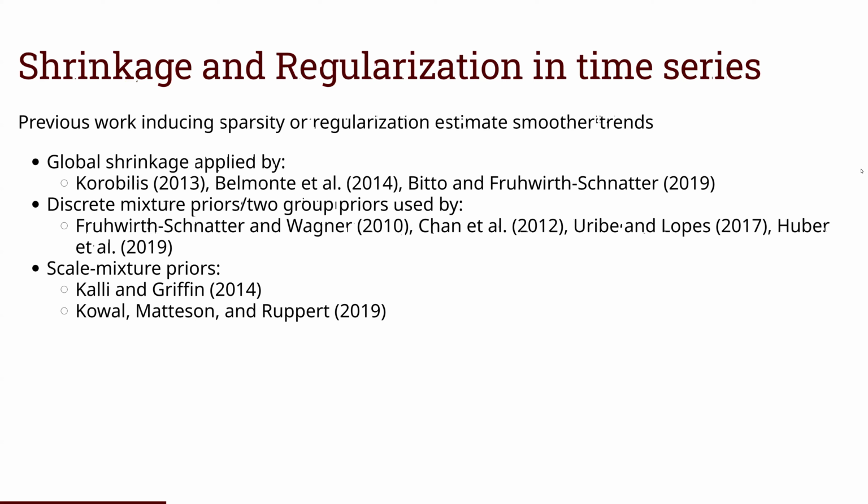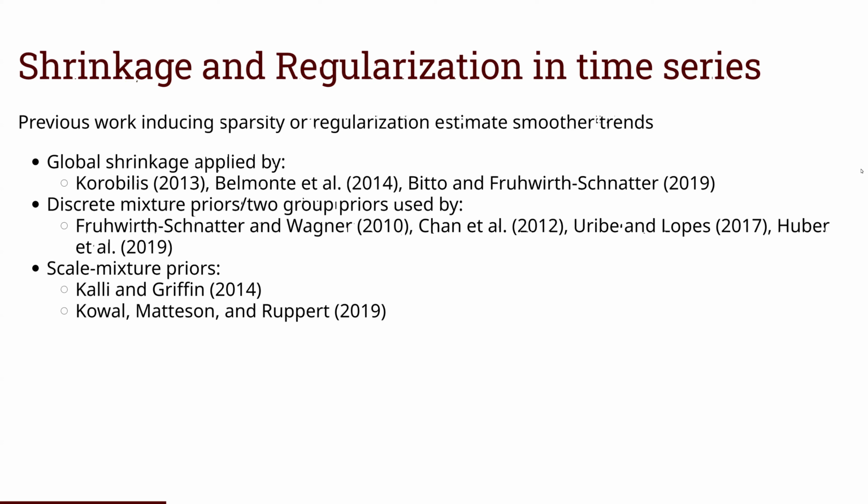Then in Bayesian literature, there's sort of two paradigms for modeling shrinkage and selection. One is having so-called two-group priors, where you have an indicator that says whether or not your increment should be shrunk, and that has a probability. When it's turned on, shrunk, it'll have a very narrow prior around zero, and when the indicator is turned off, not shrunk, you'll have a very wide prior, so your increment can be anything.